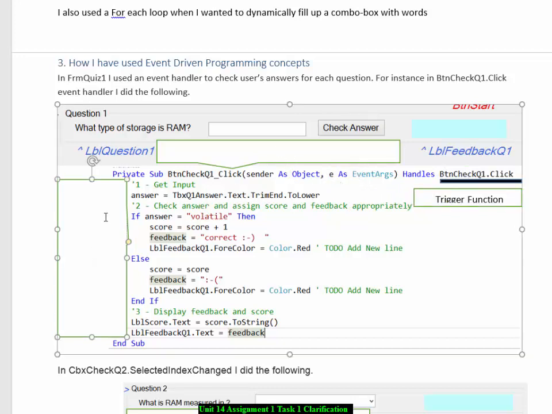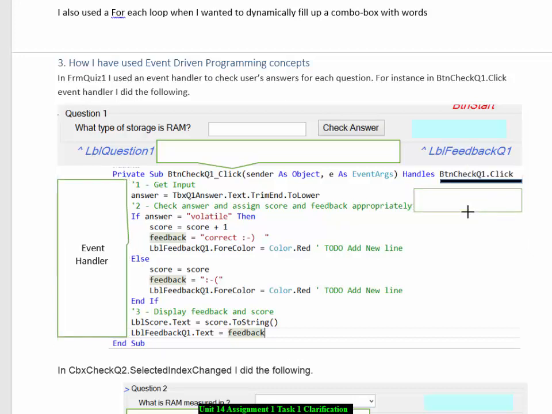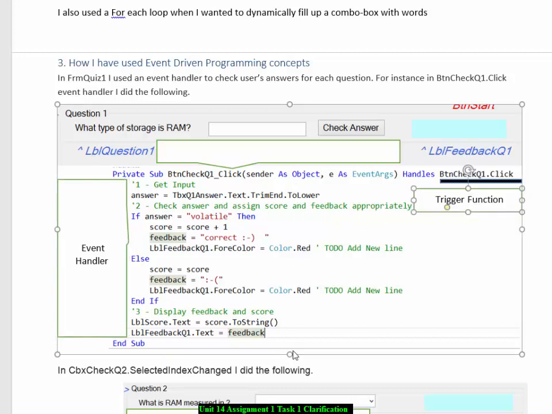This thing here is the event handler, in other words, the code that responds when the user clicks this particular button. So when they click btn check q1 click, the trigger function, it in turn calls this event handler which is executed.